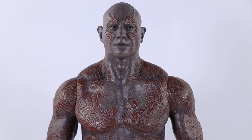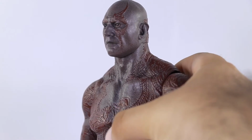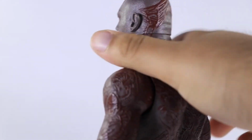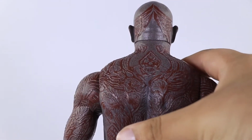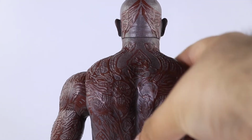You can see on the eyes, everything's sculpted right over there. And they even have Dave Bautista's ears on point as well, those Dumbo looking ears going on, which I really do like. And then on the back, you also have that sculpted look to them, which is awesome, which I really do like.